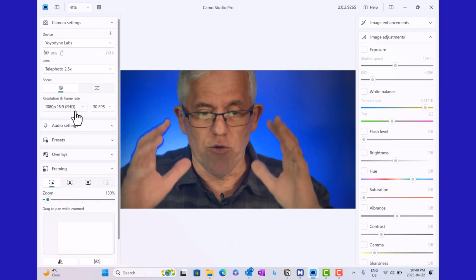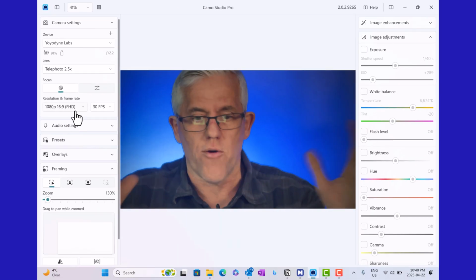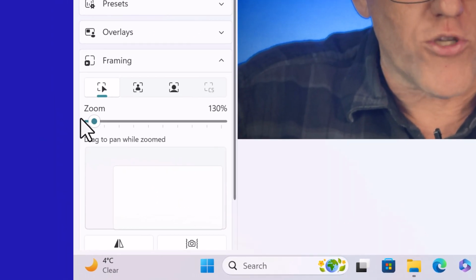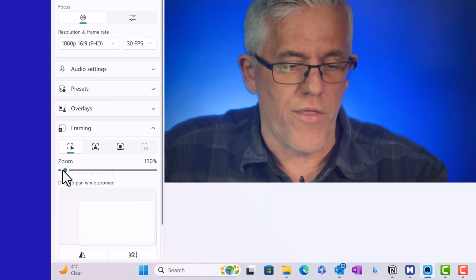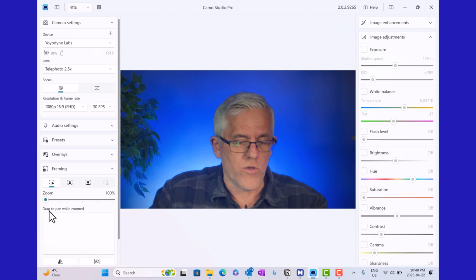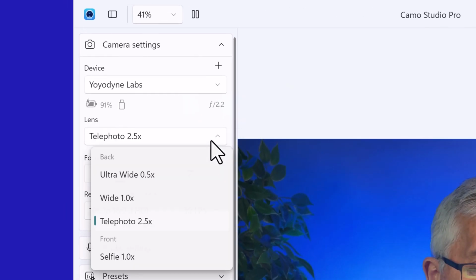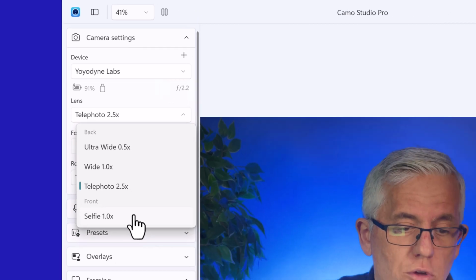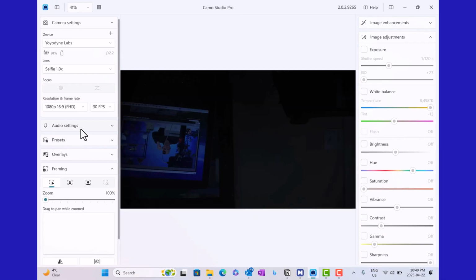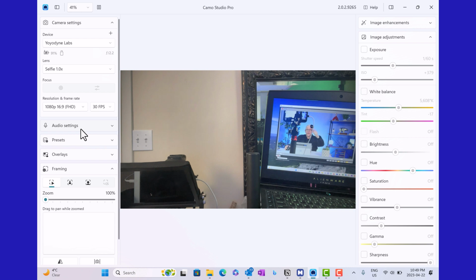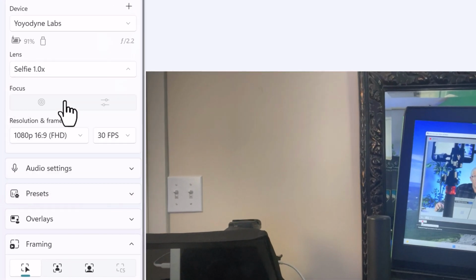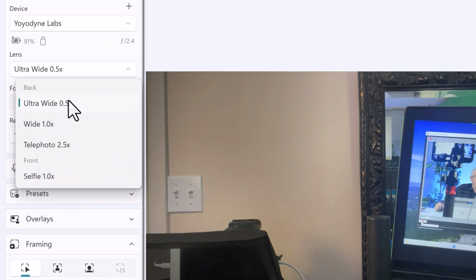I can also zoom right in. Oh, scary. Look, here I am right in front of you. Now you'll also notice down here that I'm zoomed in at 130. So I can actually, let's go to 100%. So this is my telephoto lens. I can also show you the back camera. So I can switch out to the back camera on my phone, and you can actually see my computer controlling my camera. So there's a lot going on in the old studio today. Let's go back to my regular wide angle lens.